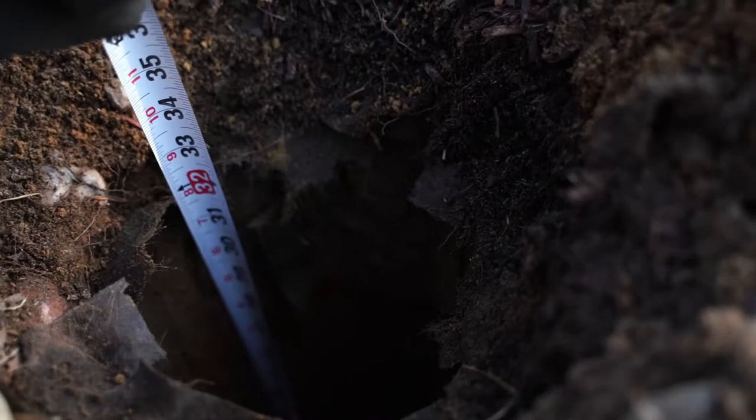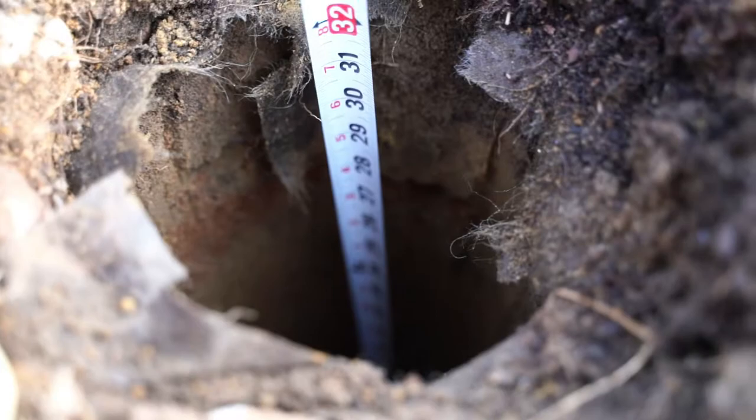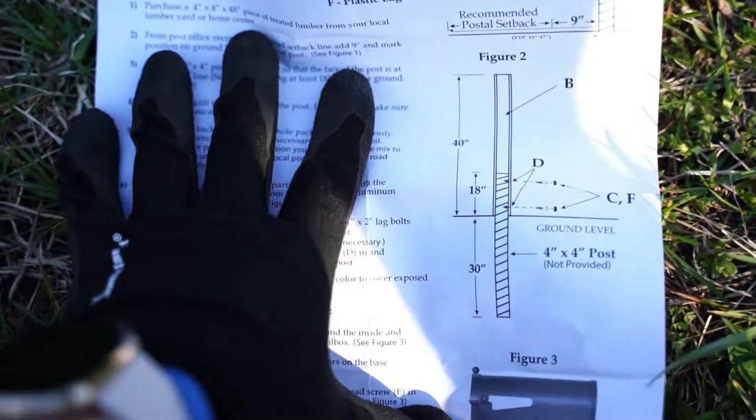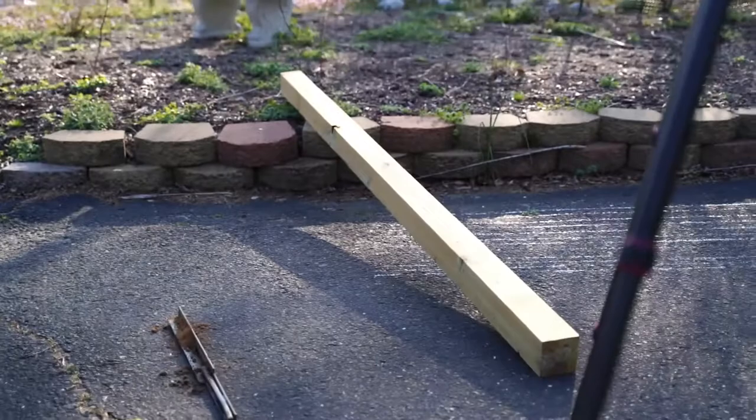So, for this, we want a 30-inch hole, which, let's brighten this up a little bit, as you can see, it's just about where the paper is. Kind of hard to get from this angle. That's about the depth of the hole right now. Next step is to cut our board to about 48 inches, which is right over there. All right, let's go cut it.